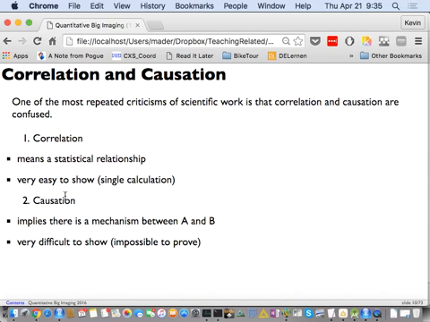And causation implies that there's somehow a link between these two things. And so it's very difficult to show, and it's almost impossible to prove. And so most of the time in scientific work, all you can really hope to do is show correlations. And eventually, once you've shown that there's probably not any other way that this could be happening, you can start to imply that there's a causal link between the things that you're showing. But in fact, that step is very, very difficult, and having one correlation is a huge distance away from having this causation understood.